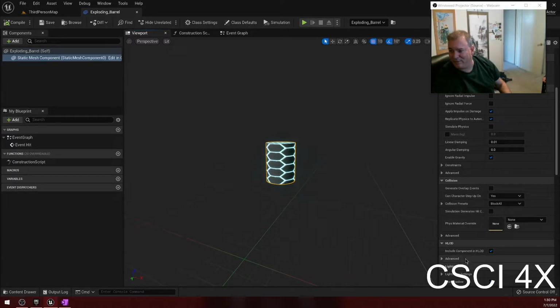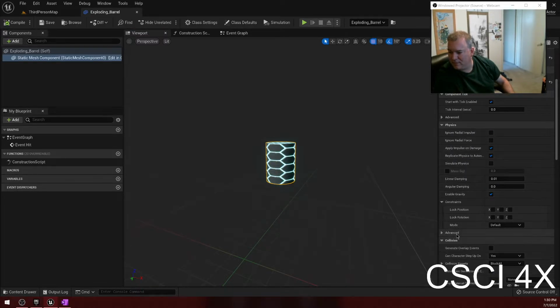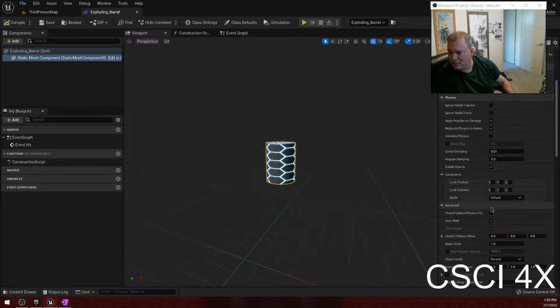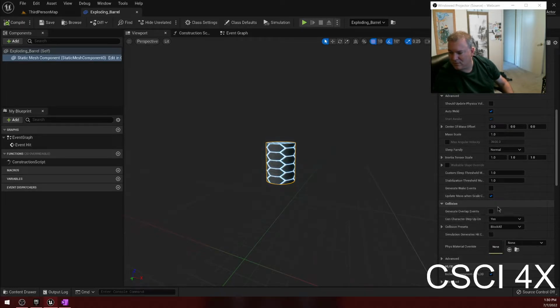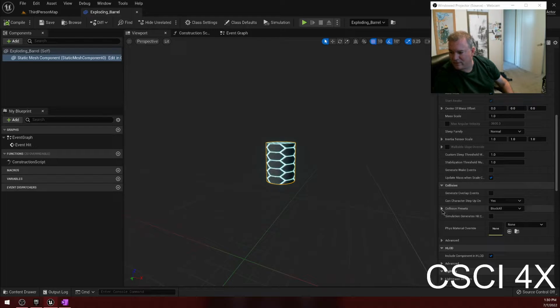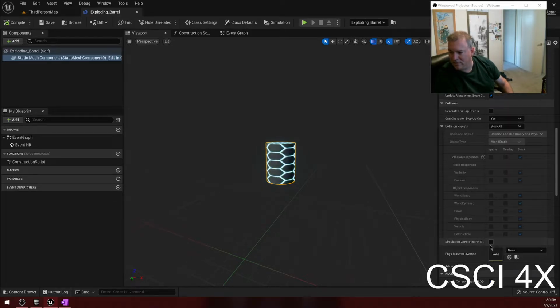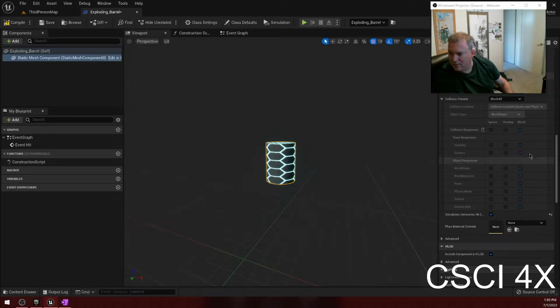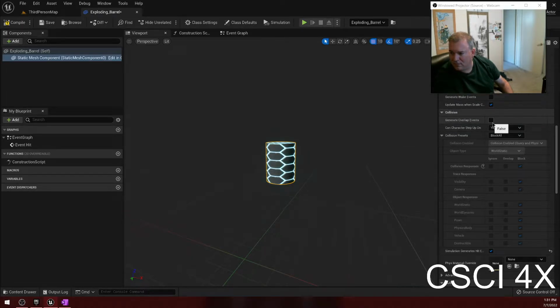Constraints. Collision presets. Here we go. You might need to check simulation generates hit events on it, and it should be set to block all. It doesn't generate overlap events because you don't enter it.